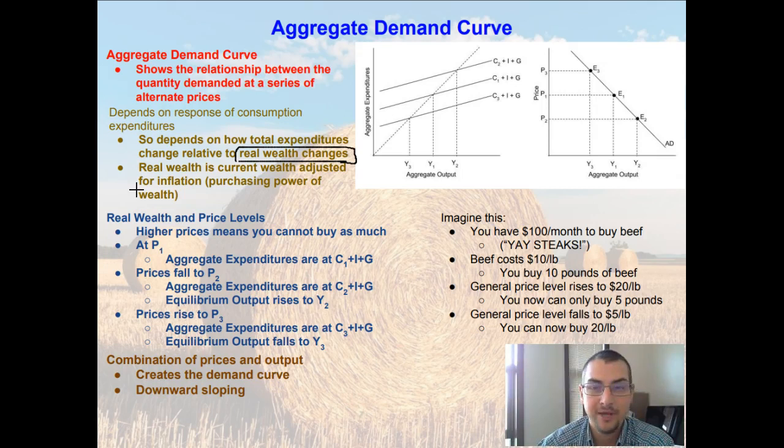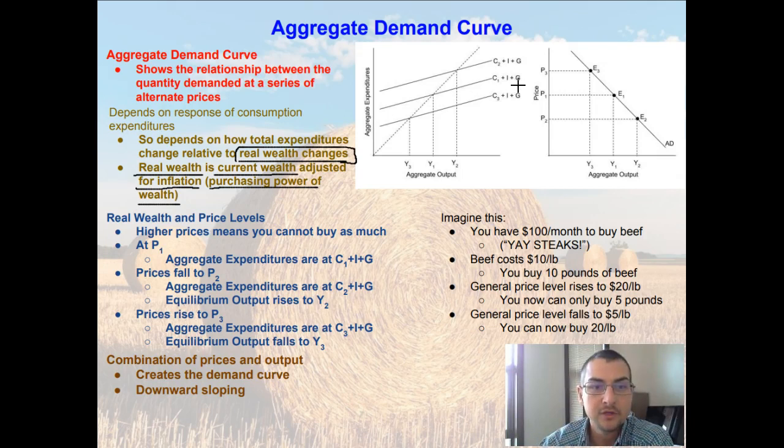If you remember back from chapter 2, where we talked about real versus nominal, real wealth is the current or nominal wealth that has been adjusted for inflation. So it looks at the purchasing power of wealth. How much can you afford at the current general price level? I know this may not make much sense right now, but hopefully by the end of this video it will. As I'm saying it, I'm seeing that not everything is lining up right in the video, but let's go through the whole video and maybe it'll begin to make sense.